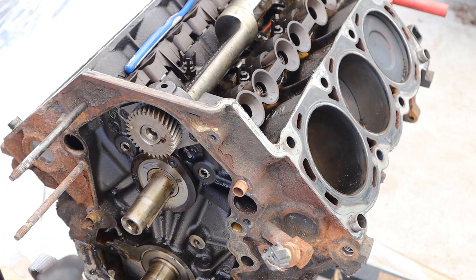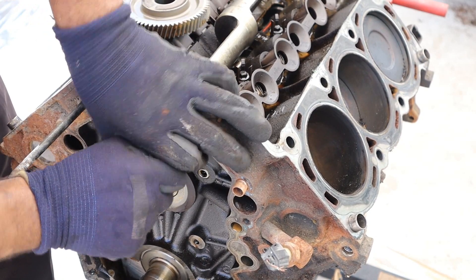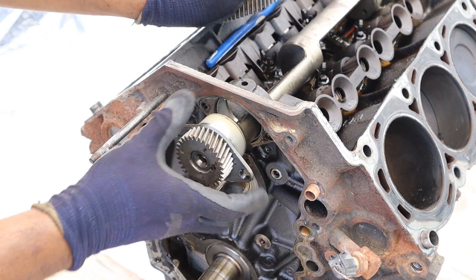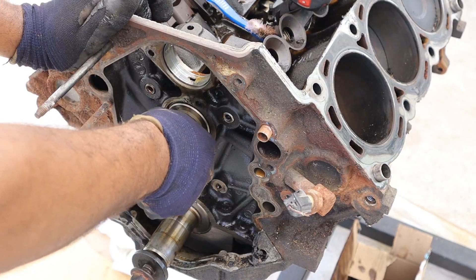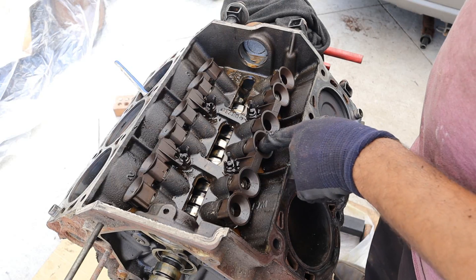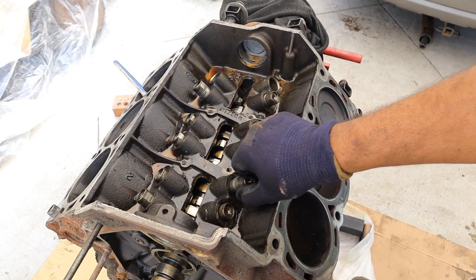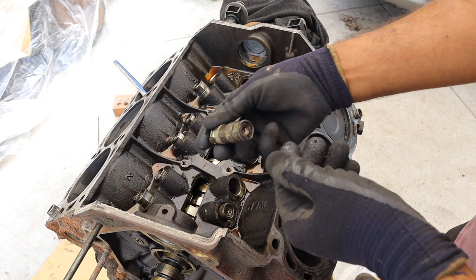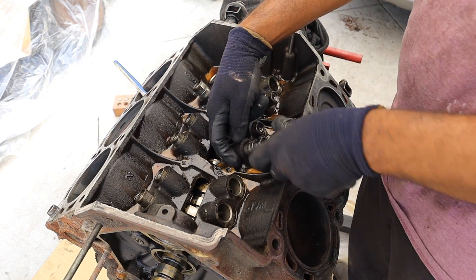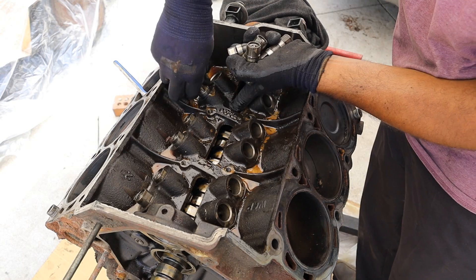I can pop off this intermediary gear here that hangs out on the camshaft. The balance shaft is held in by these two Torx bolts — I don't know what's up with Ford using Torx. I can just pop that balance shaft right out. Looks like I've got another set of Torx here that hold the camshaft. I can zip those off, pop off this flange, and then pull out the camshaft. So inside of here we have lifters doing the actual contact to the camshaft. The lifters themselves have a little roller on them, and that's going to help roll along the surface of the camshaft as this thing moves up and down against the push rod. I'll pull all of these out — there should be a total of 12 because this has six cylinders and there's only two valves per cylinder.